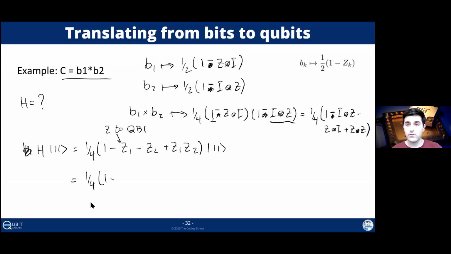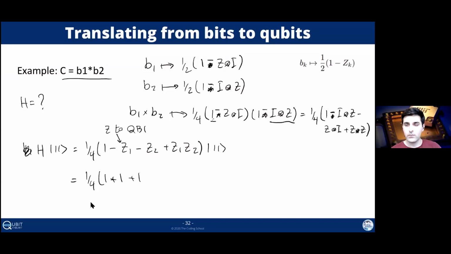Well, the value of the first qubit is 1. So what I get is a -1. And I had a -Z, so that becomes +1. Now, what happens if I apply a Z to the second qubit? Well, same thing. The second qubit is a 1. So if I apply a Z operator to the second qubit, I end up with, again, -1. So +1, +1.